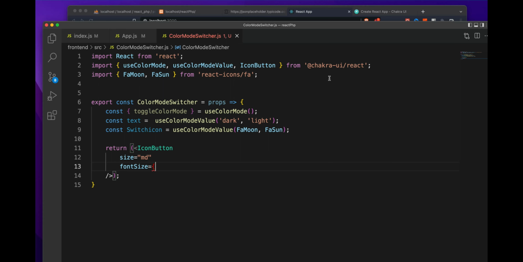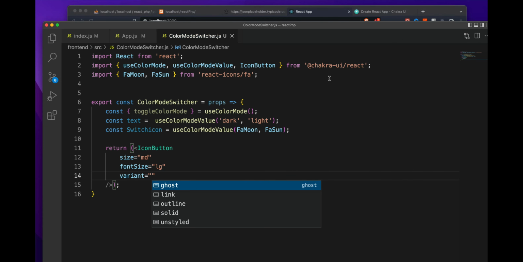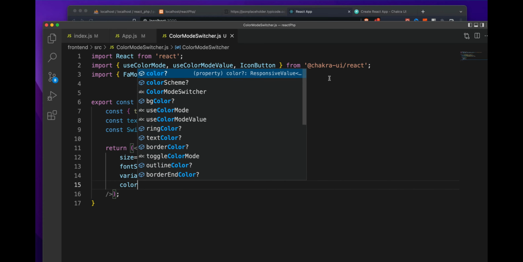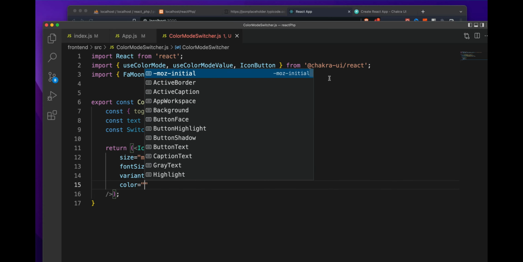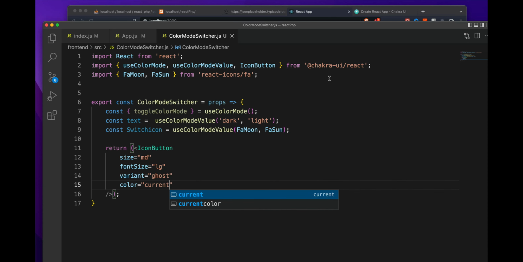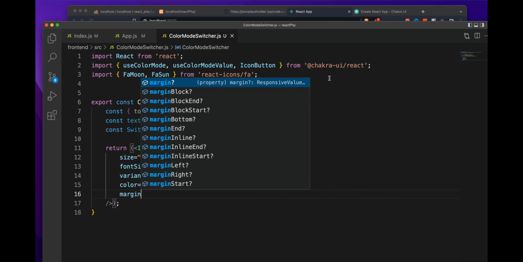That's going to be large for now. You can have it dynamic if you want to. For now, I'm just going to paste it like this. So variant, and then we need color, and then margin. I will add some margin here.